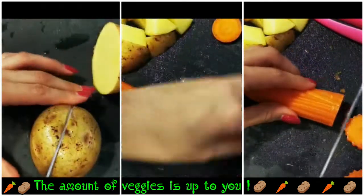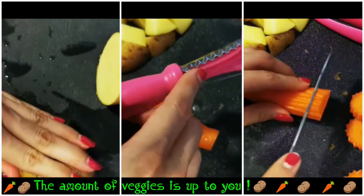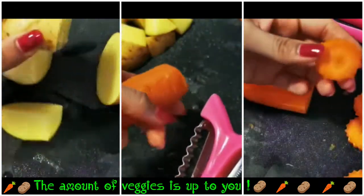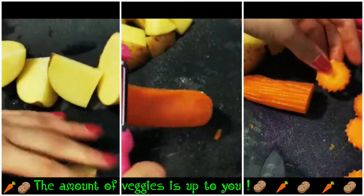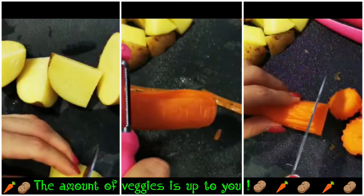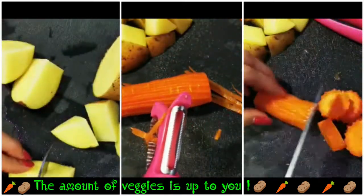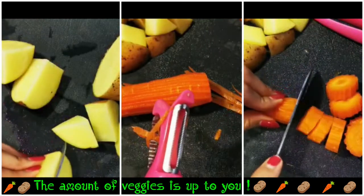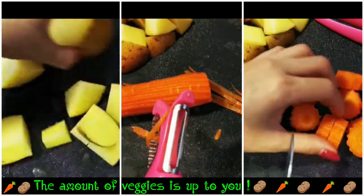So in the meantime, while my beef is marinating, I'm going to start by chopping up my vegetables. I have here some potatoes and some carrots. I like using this peeler that I have that makes anything look like kind of like a star type of shape. So I'm going to use that for my carrots. I'm probably going to use about 3 carrots and 2 big potatoes. That's just my personal preference because I really like chunky beef stews. If you prefer less, then go ahead and modify the recipe.